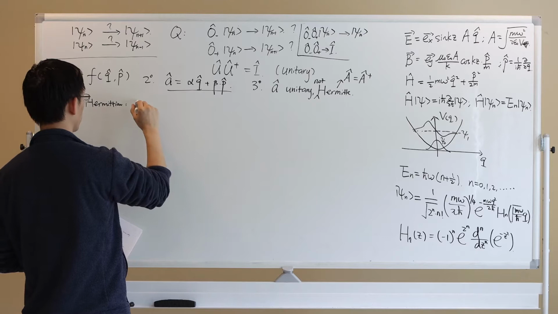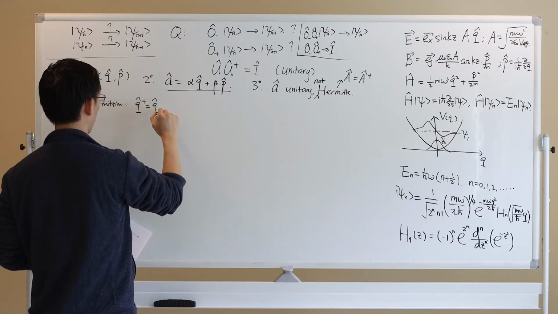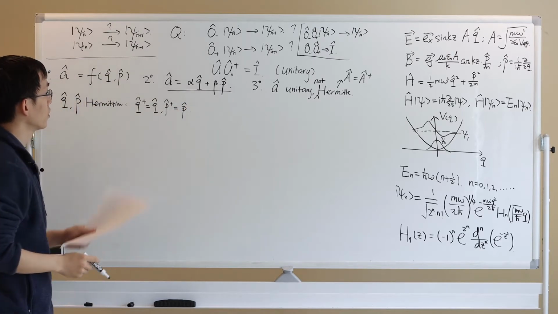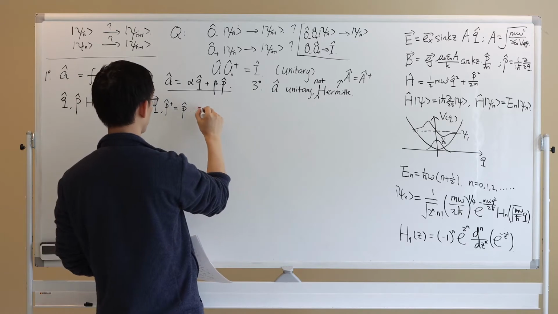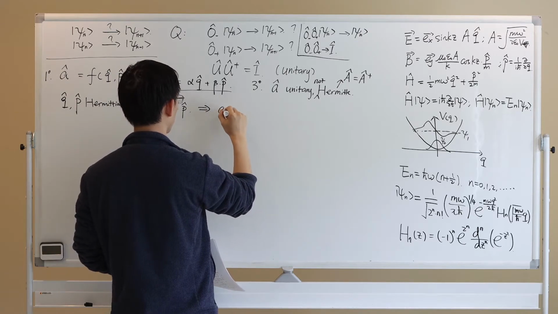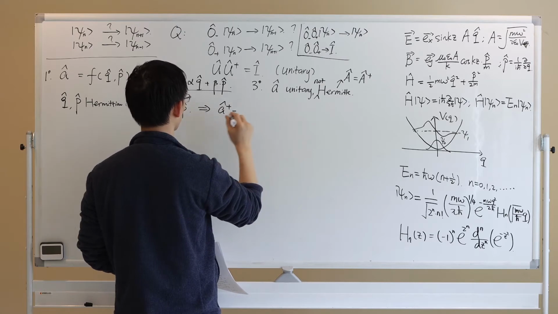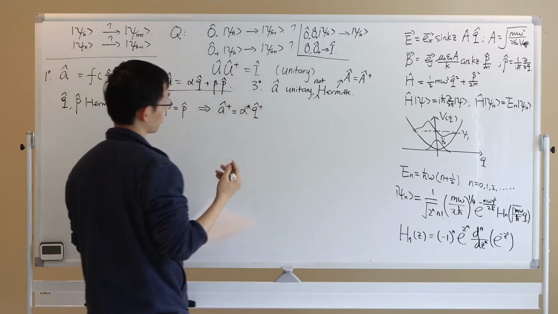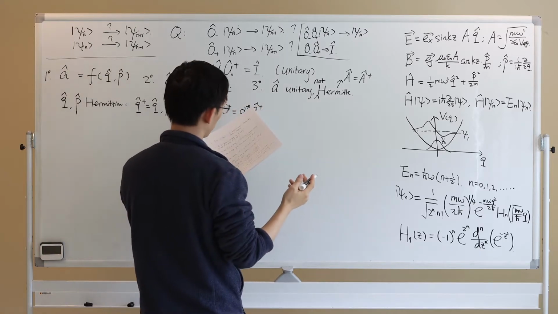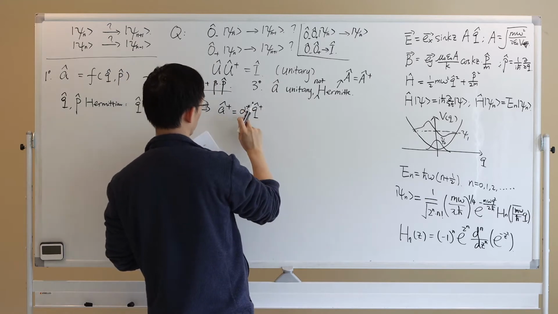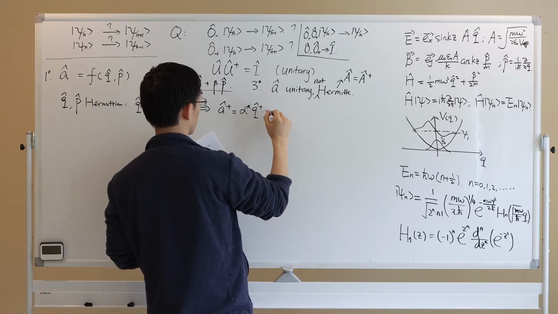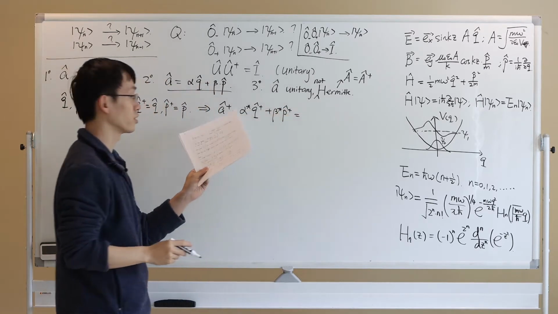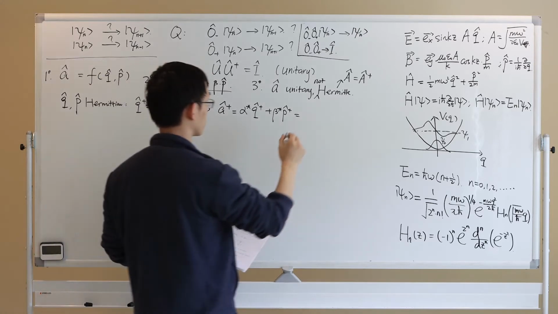So you have Q. Okay, so if you have this, then what you will find is that A dagger equals alpha star Q dagger. Dagger means conjugate transpose, and because alpha is a number, you only have the conjugate, you don't have the transpose. P, right? So what it tells you is that alpha and beta is actually equal to this.